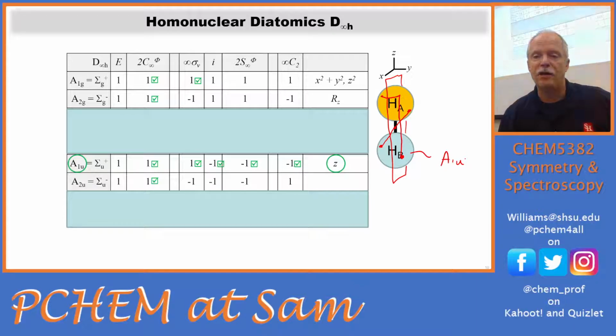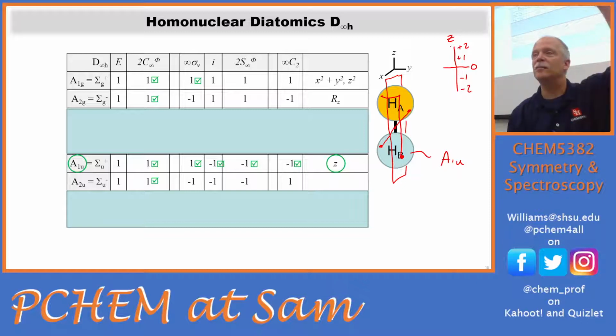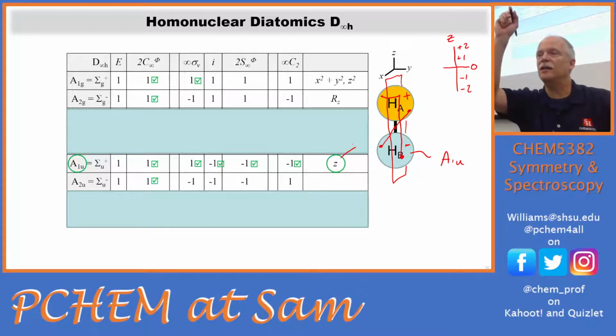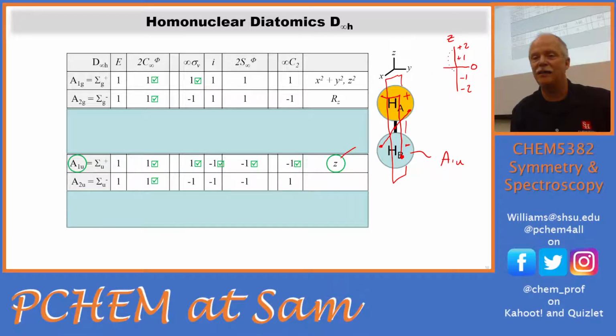Okay. Now notice too, though, this has Z symmetry. If you look at the Z axis, let's just plot it as if it's a number line. Okay, +1, +2. What's below 0, right? It's -1, -2, right? So that's the Z axis. Plus on top, minus on bottom. If I label this plus and minus, it has Z symmetry. You see that? It has a plus on the positive side of Z, it has a minus on the minus side of Z. If I operated on the Z axis with all of these, it would have this row symmetry. It'd be A1U. So the Z axis itself is A1U.